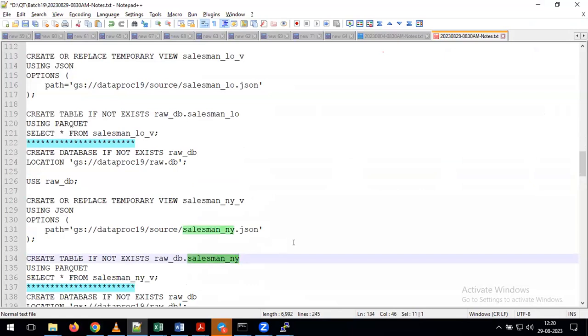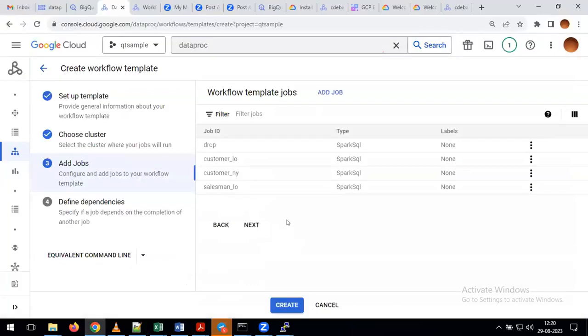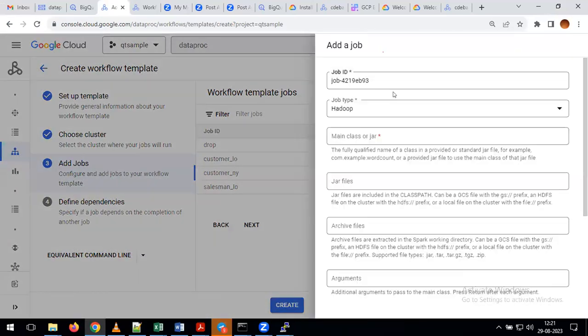What are the options we'll get when we select the query files option, sir? Now you need to select the query test only. As I told you, query file is not working currently, so you have to select the query test. If we select query files, you can give a GCS file, or an HDFS file, or a local file, depending on your requirement.